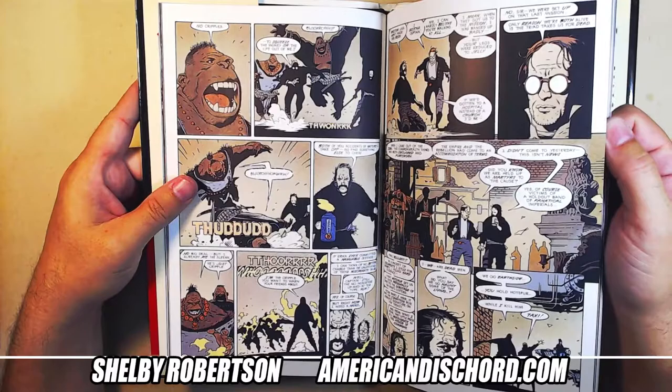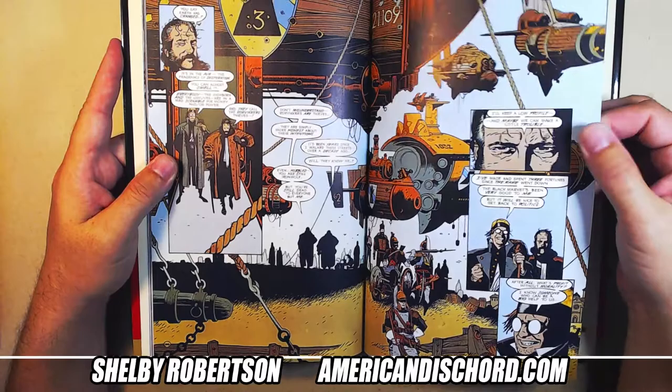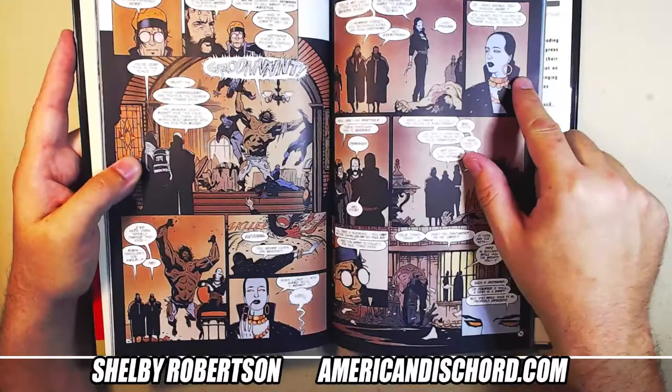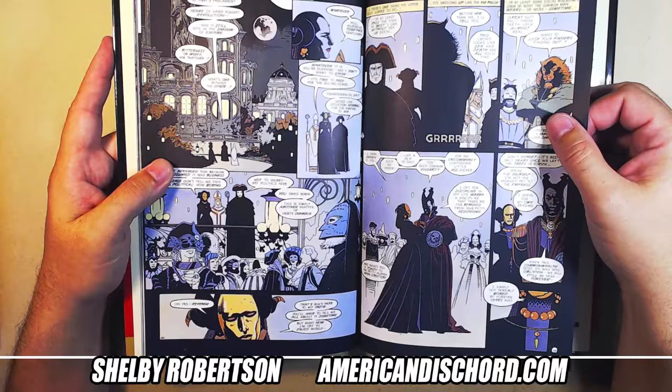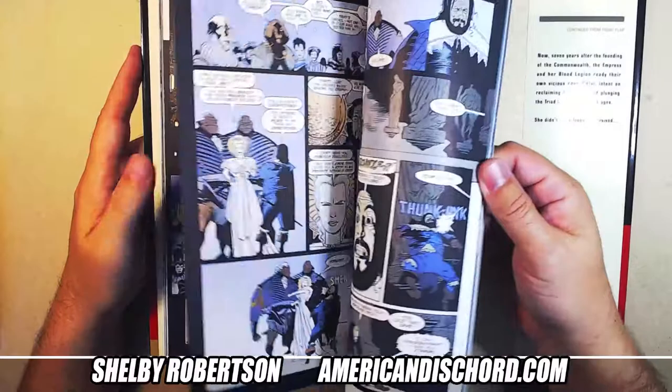Yeah, these creatures are crazy looking. I don't even know, man. But it's fun to look at. My only gripe with this book is, they introduce characters like this that are very vampiric, and they feel a little out of place to me for some reason. It might just be the colors, maybe everything should have been more of a muted palette. Maybe, I'm not really sure.